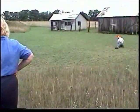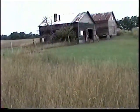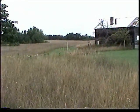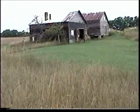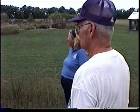And this immediate area here was divided up into at least two pig pens where we could keep them separated for various reasons. Usually they had three mama pigs, and they'd have from 8 to 10, 12 piglets apiece. And those were what we fattened to go in the spring.